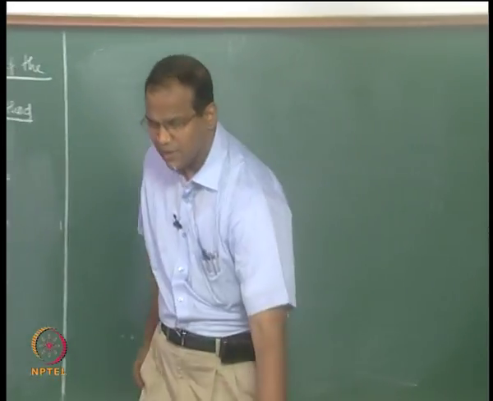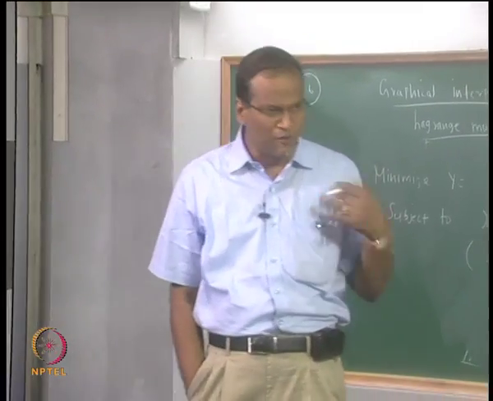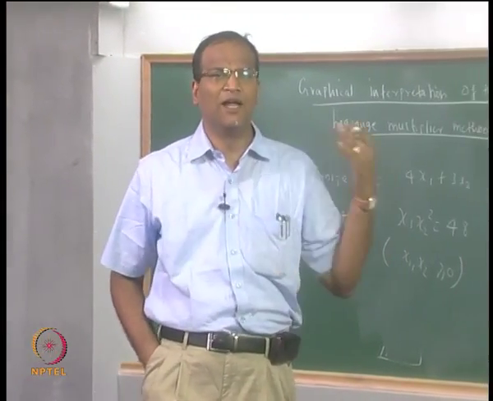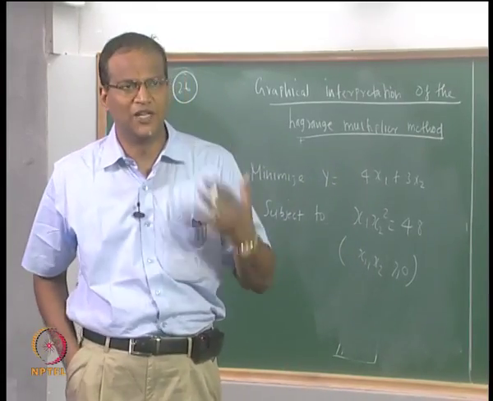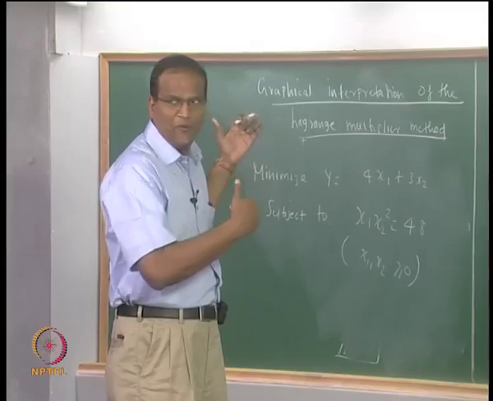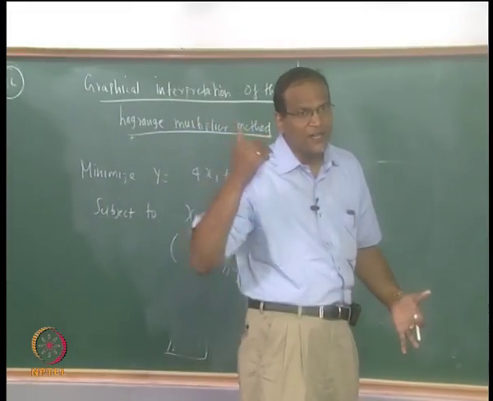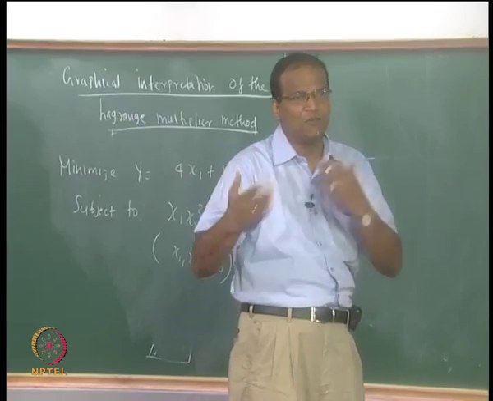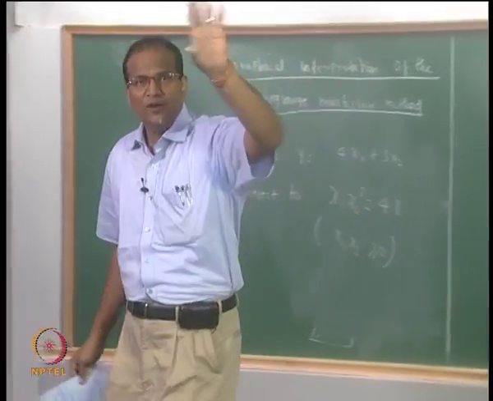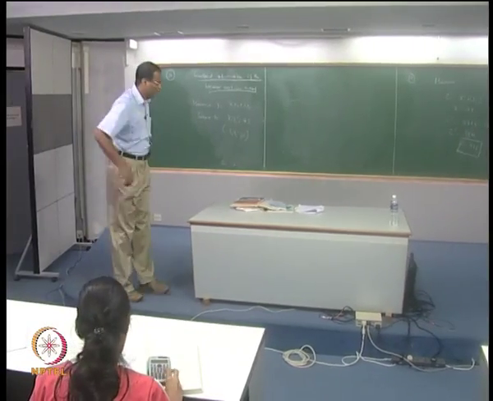Now use the Lagrange multiplier method. Do not try to convert it into an unconstrained problem, solve it as a constrained problem because we want to know lambda and other things. Get the value of lambda, get the values of x1 and x2 at the optimum, and get the value of y. In the meantime I will take attendance. Once you are through with this solution after 10 or 15 minutes, I will distribute the graph sheets, then we will plot this and see what is actually going on in this problem. Fine, let us work it out.